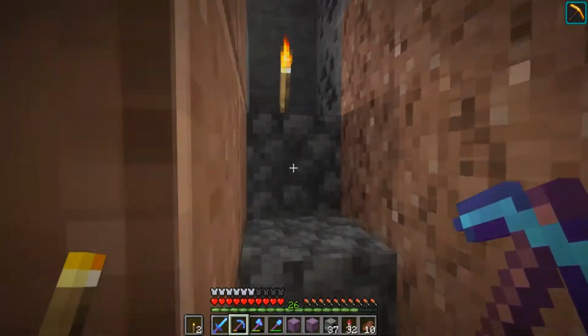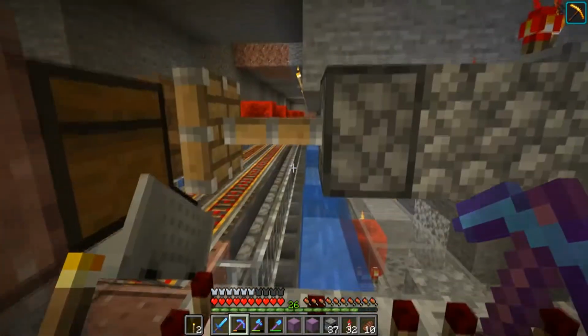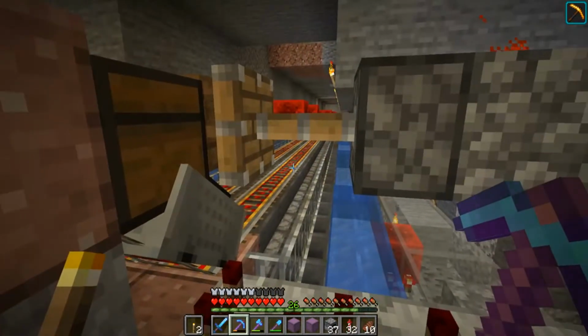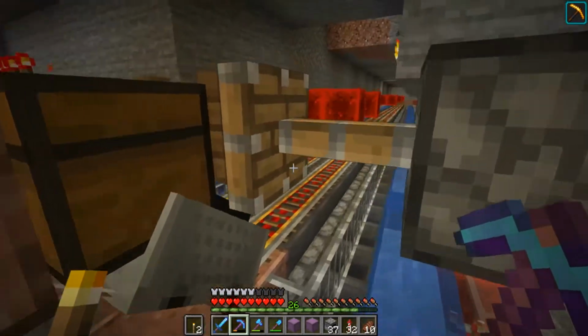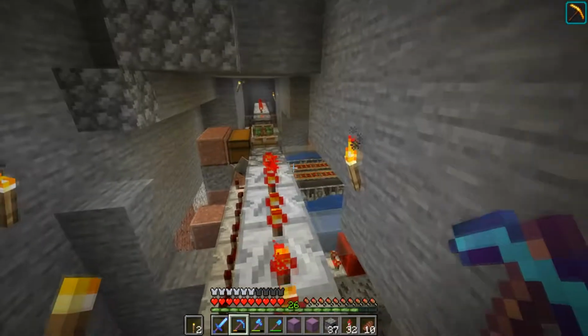So I just want to say a big thank you to Iskar for the tutorial video, and to Ilmango for designing the zero-tick bamboo farms. They're absolutely amazing. Now, one thing I do want to mention is, obviously, you can build bigger than this. You can go much bigger than this.